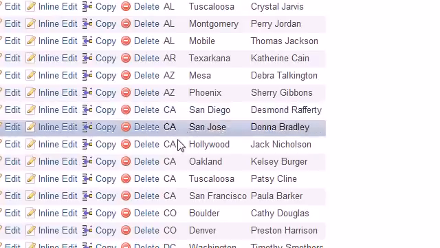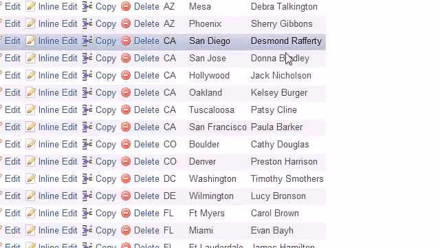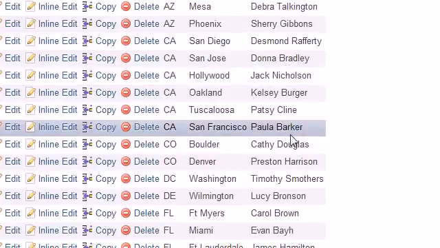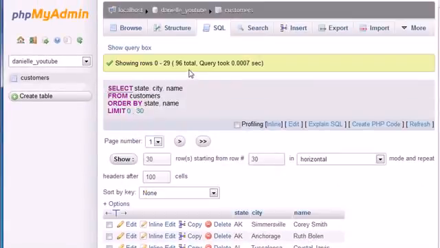So it says, first I sorted by state, and then within those states, I'm going to order the people in that state alphabetically. Basically, states are arranged in order, and then each person in that state is arranged alphabetically. We did this by giving it more than one order criteria. First order by state, and then order by name.